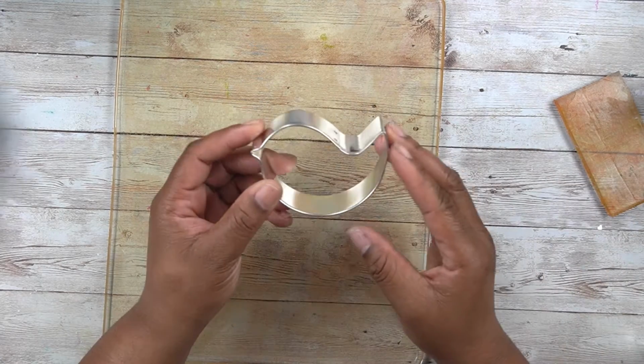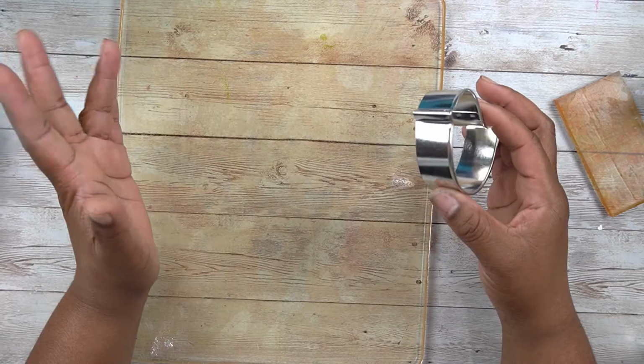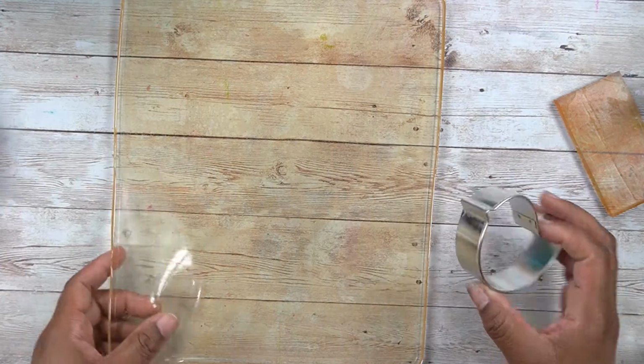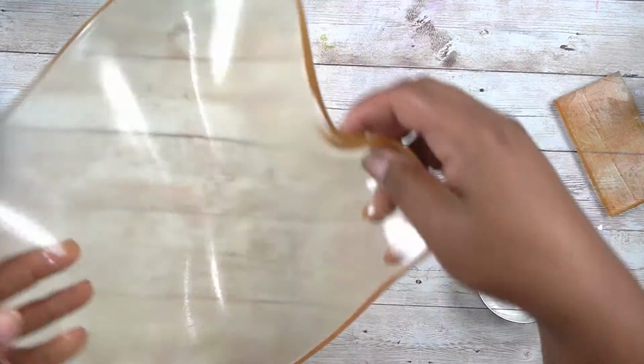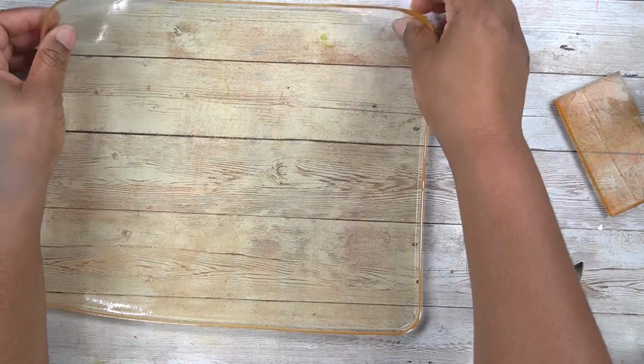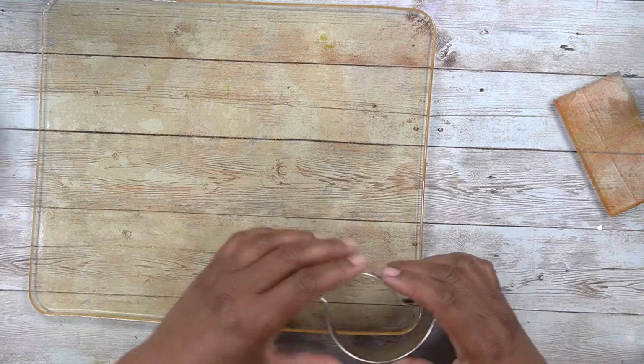But for this technique, all you're going to need is some metal cookie cutters. Now I have one here in the shape of a little bird. And this is super easy, you guys. You just cut it out like you would a cookie. Let me find an angle that you guys can see. You just cut it out like you would in a cookie dough. It's super easy, and because this is a thinner plate, it's even easier.